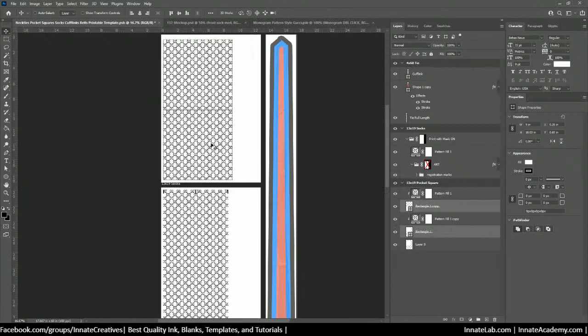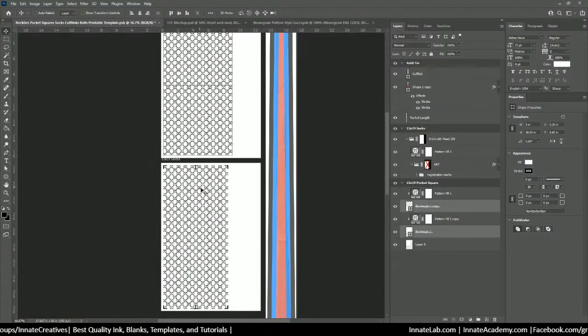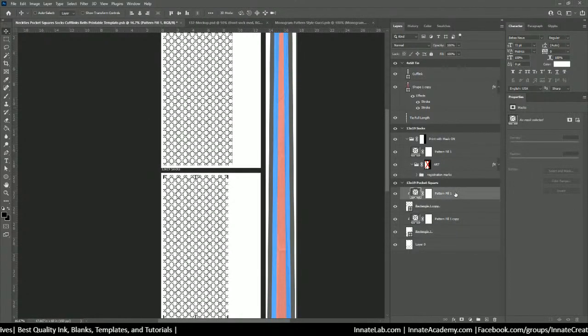All right, so I can see here, these are the two for the pocket square. There's my sock pattern there, and then we'll also take that same pattern fill and do the tie. Now I'm keeping these separate. Normally what I do is a smart object for these, but eventually what we're going to do is change up the pattern. So we might do one pattern for the sock, a different pattern for the tie, and a different pattern for the pocket square, but do them as coordinating designs, not necessarily the same matchy design.